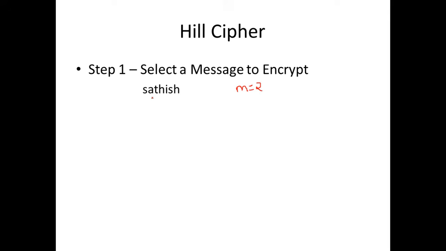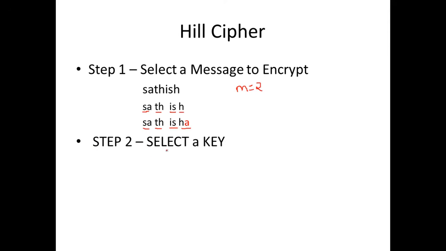So I'm going to divide this input message as two characters each, because we're going to take two characters and substitute them with ciphertext characters. Here you see the last character is alone, it's not having another character, so it's not becoming a digraph. For this, we can pad another character. This character can be anything. Here we are using A. So now we can take two characters at a time and then encrypt as ciphertext. So that is step one.